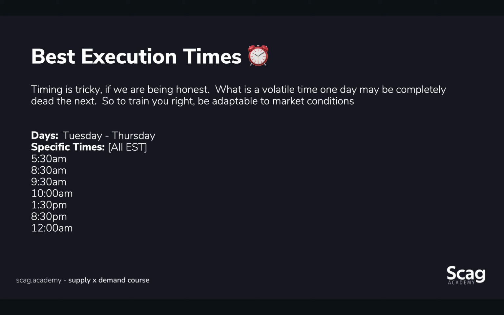Overall, timing is tricky. If I'm going to be honest with you, timing is very tricky. What is a volatile time one day may be completely dead the next, right? I've seen this where I wake up early for that 5 o'clock, 5:30 a.m. trading, and it's just dead. And then the day that I sleep in is the day that's most active. But you're going to have to learn to adapt. If you have certain days that you're available at 5:30, cool, get up and do that. You may have to make some sacrifices, stuff like that. We'll talk about that in the next slide.